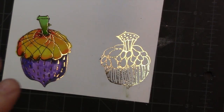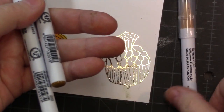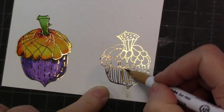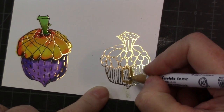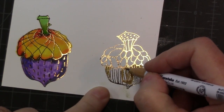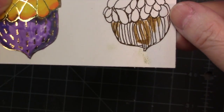Now I'm going to go with a more normal, or let's call it traditional, because to me, that's perfectly normal. And I'll just show you one thing you could do is to create a little shine, like your acorn is shiny. Just leave some places white and uncolored. And what I generally do is I draw a little box around where I want the shine to be. I don't know if you can see that. Yeah, I think you can.